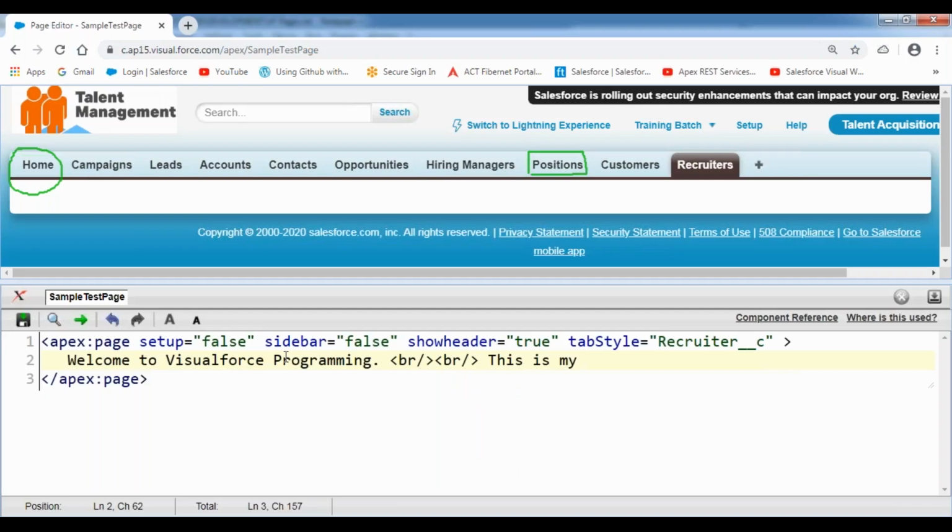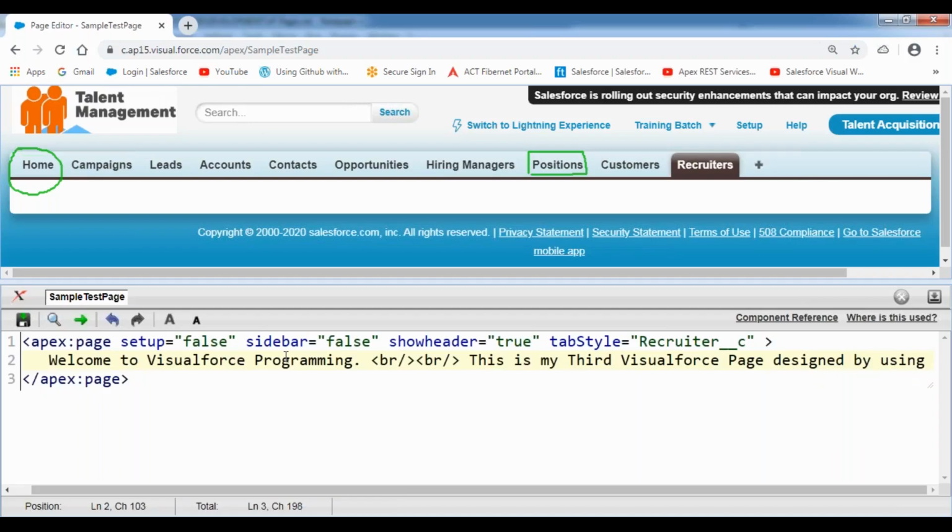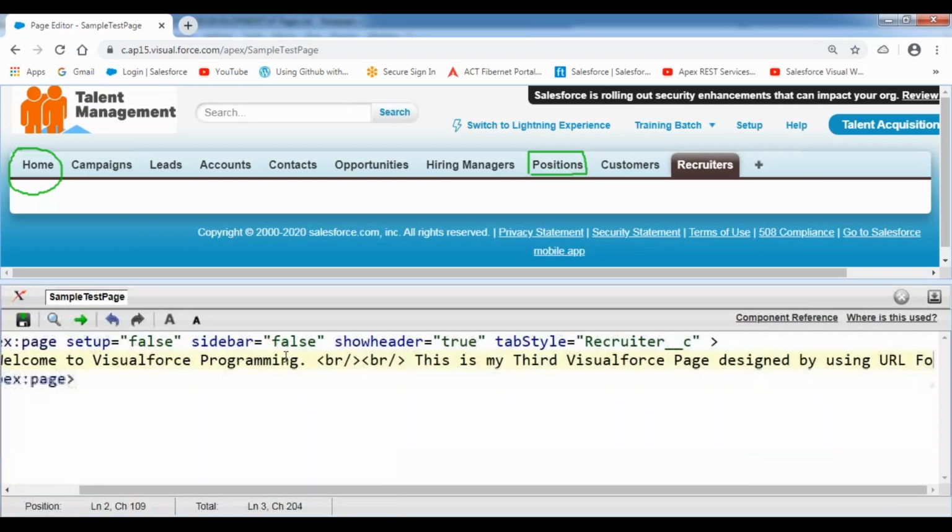This is my third Visualforce page designed by using URL path.